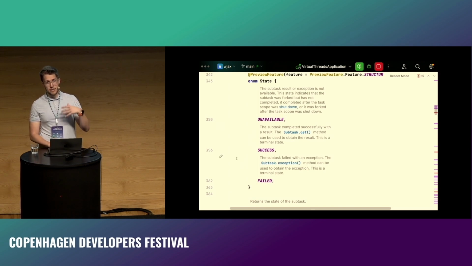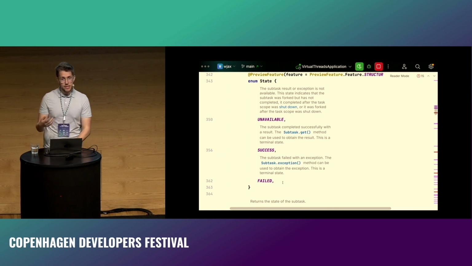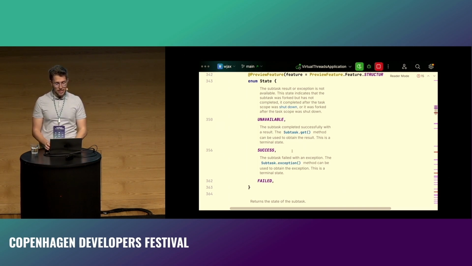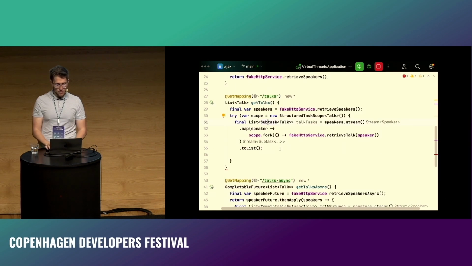Success means it was successful, and failed means that there was an exception or an error. The cool part about this is because this is sequential, not reactive, we can handle these errors really nicely because, for example, we can call .exception here and see what the throwable was which got thrown.